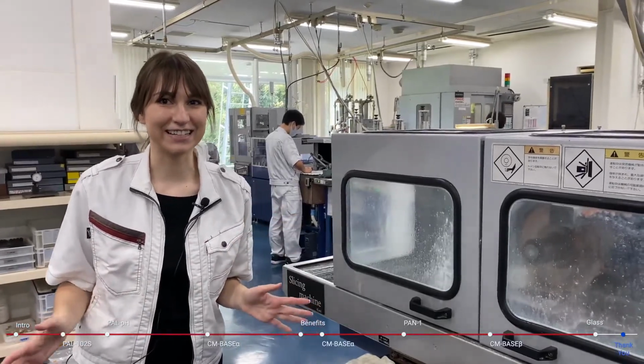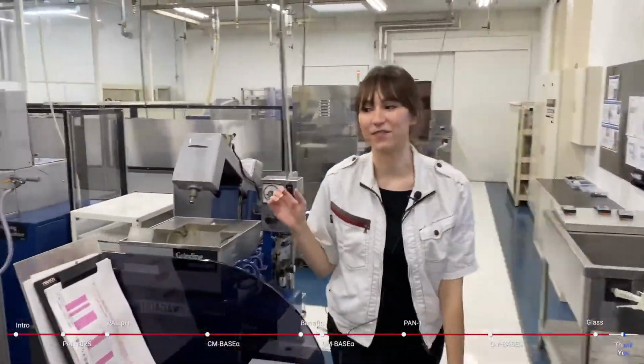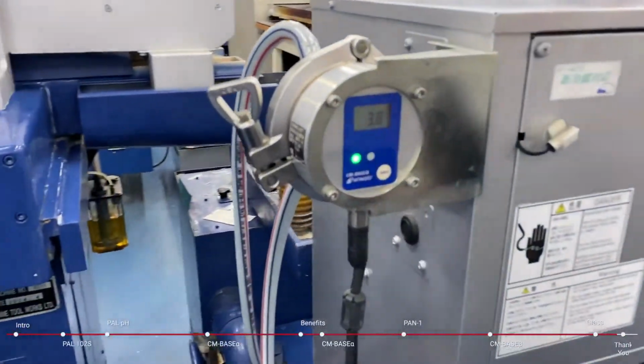So here we have our slicing machines. These are slicing our glass prisms. So just like with metalworking, it is very important to monitor the concentration of glass grinding fluid as well. So you can see we have an inline refractometer here.